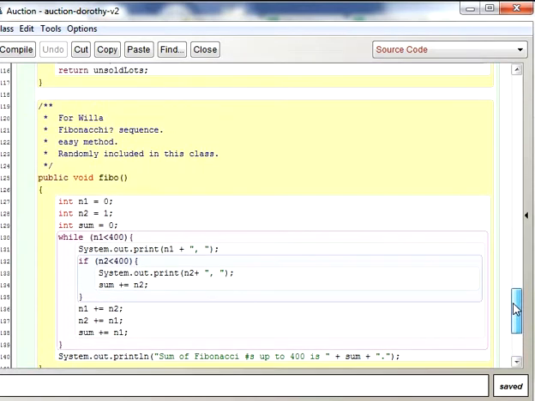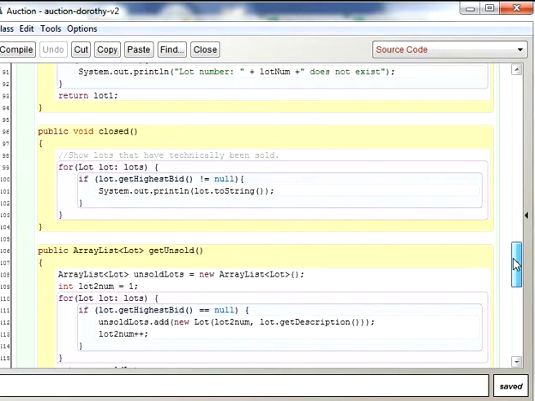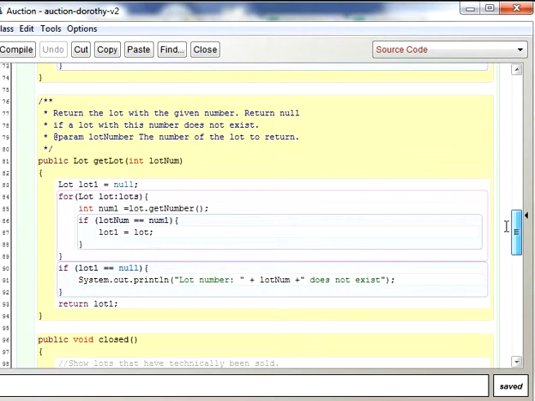If we go back and look at getLot, here's what happens: it goes through all the lots to see if the lot number matches the number of the lot. If it's a valid lot, then we return that lot. Otherwise, it's still going to be null.